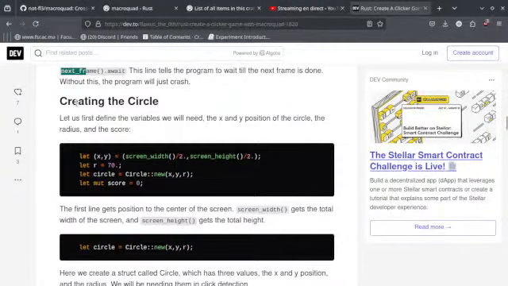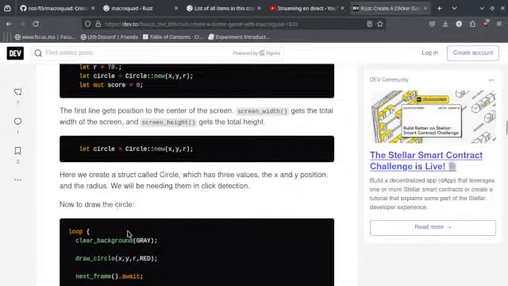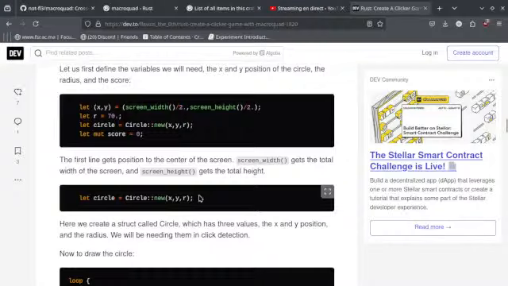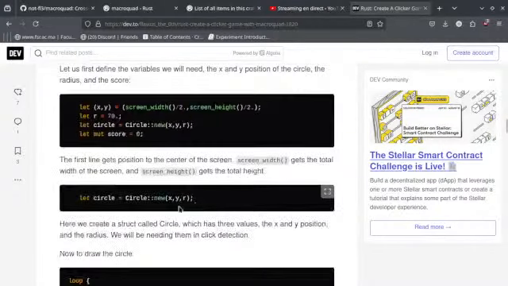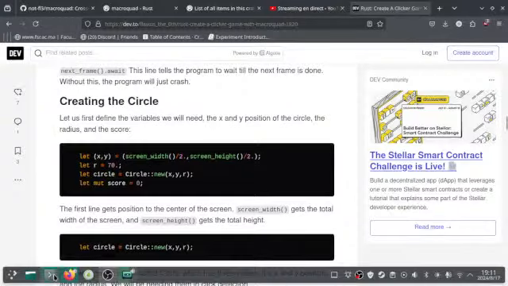So we are now going to create the circle. We're gonna create some variables, I guess. And inside here we are inside the loop. We're gonna draw the circle. So yes, let's draw a circle. So we're just gonna open this.